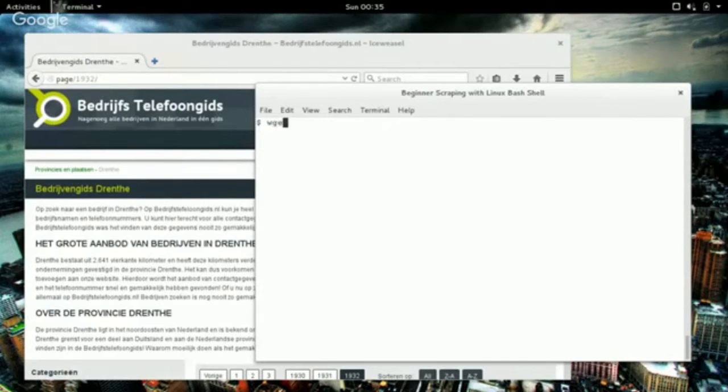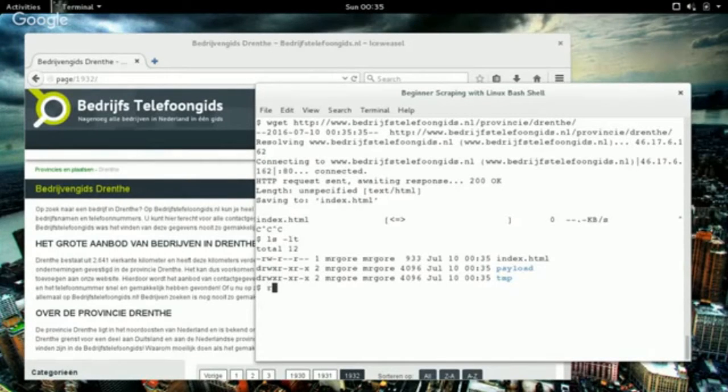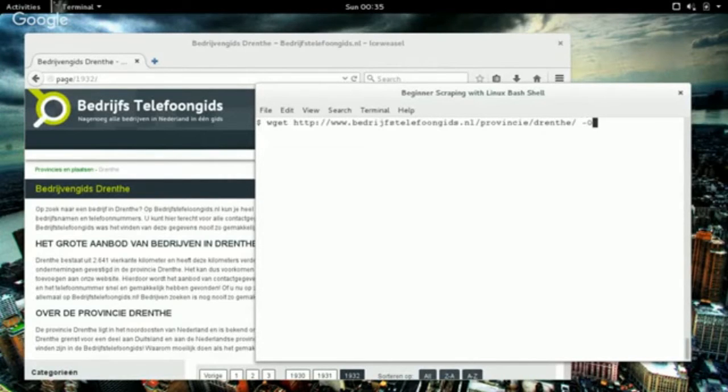Okay, so we're going to wget, and I forgot to tell it what it's called. It's just going to call it index. We'll save it as example.txt.